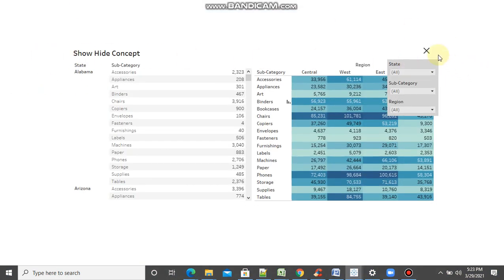Now, when you click on this, it will go away. When you click on three bars, it will show. When you click on the cross mark, it will go. So this is the functionality.